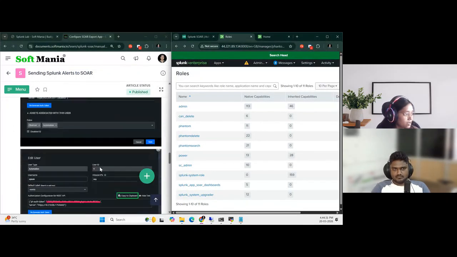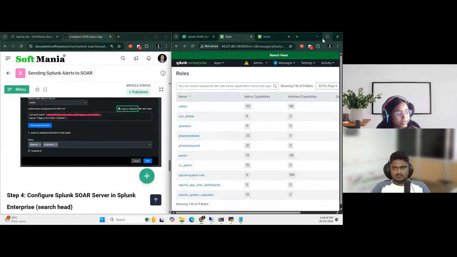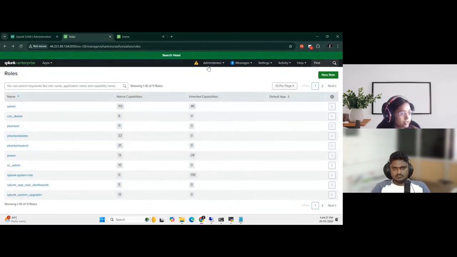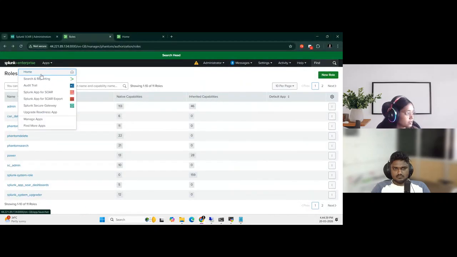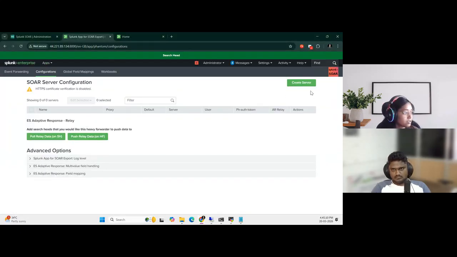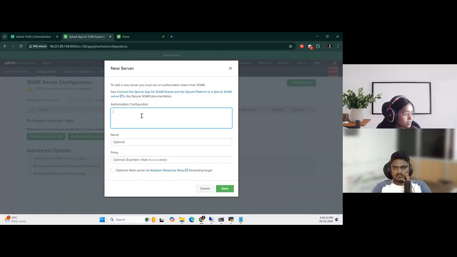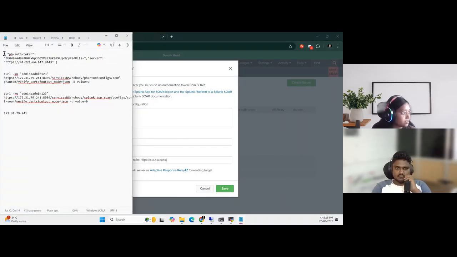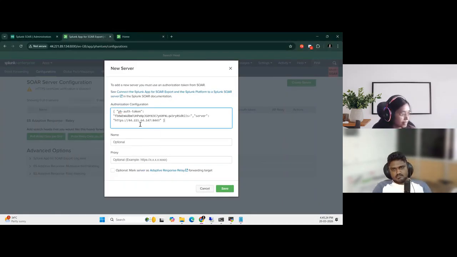So now this step is already done on the SOAR side. Now let's go back and try to connect it. Coming back, I'm going to the Splunk app for SOAR export and clicking on configurations, create server, and this is where we have to paste the authorization token which we copied, and the option name.